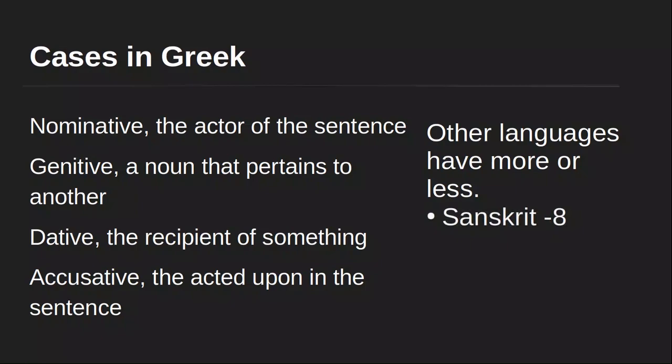Sanskrit has twice as many with 8 cases. Ukrainian has 7, and Finnish has up to 15. This is because, as you can see with the dative, right? I send a card to my grandmother. The to kind of says, hey, this noun is going to be dative. In some languages, you don't really need the preposition to communicate that. You can do that purely with the case. In languages like Finnish, they prefer to do this kind of thing as opposed to using the prepositions. And we'll see this in one of our examples later.